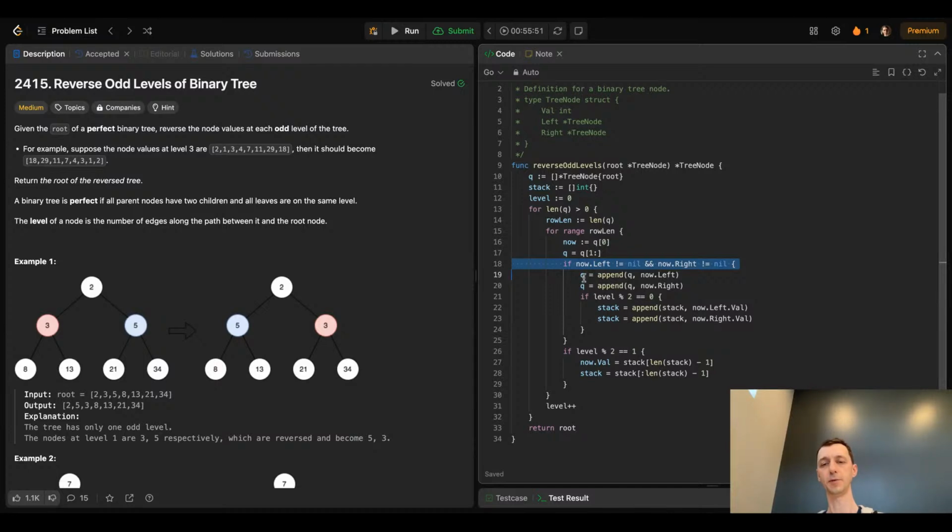If that element has children, we enqueue them left and right, and we stack up their values. But we do that if that's an even row. When we go through the even row, we stack up the children of that row because that will be the odd row.